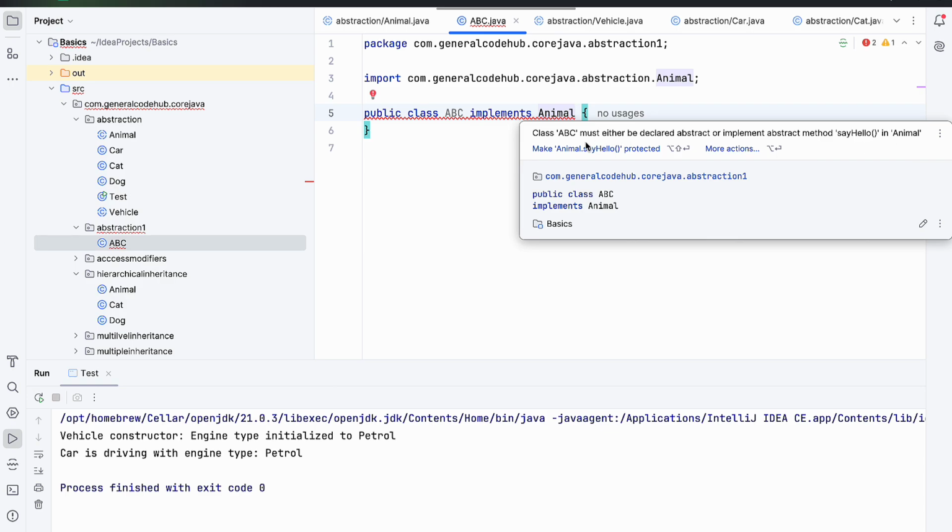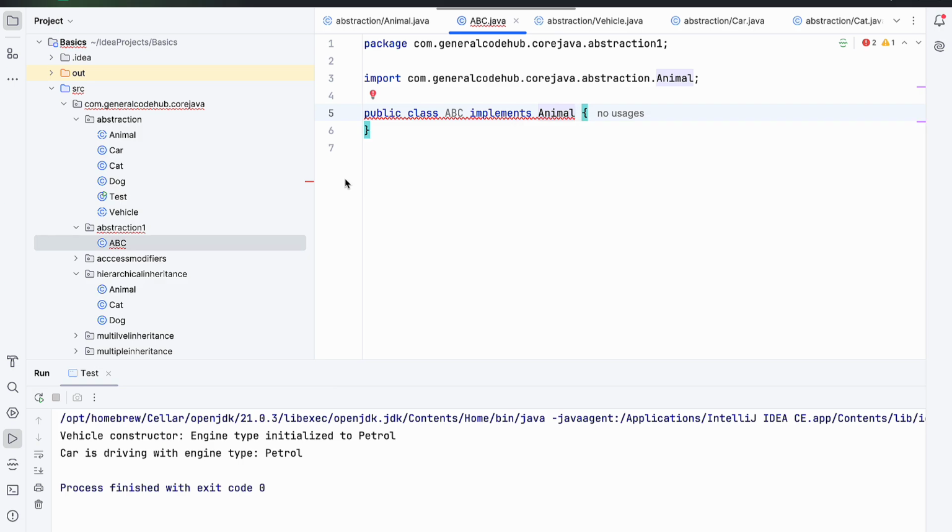But here is the thing, it is saying to make the Animal sayHello protected. Why? Because we already learned in the last video when to use protected. This ABC is a different class present in a different package, and we are extending this Animal.